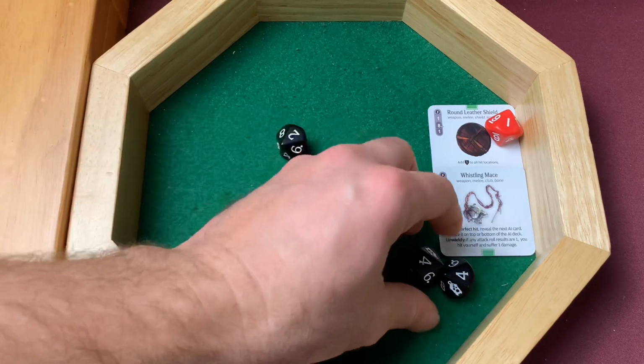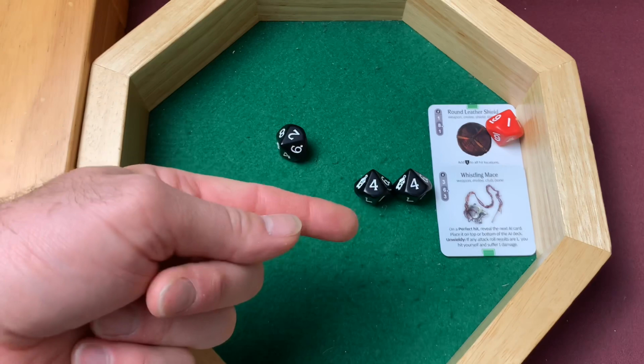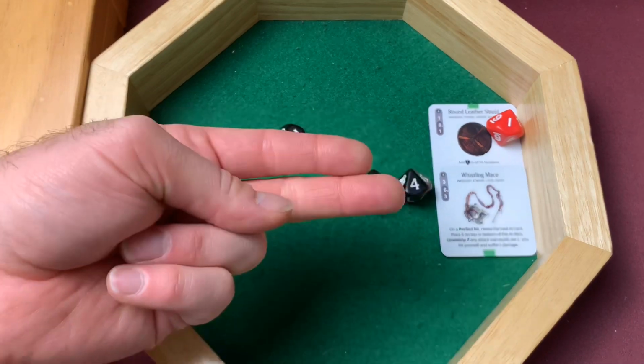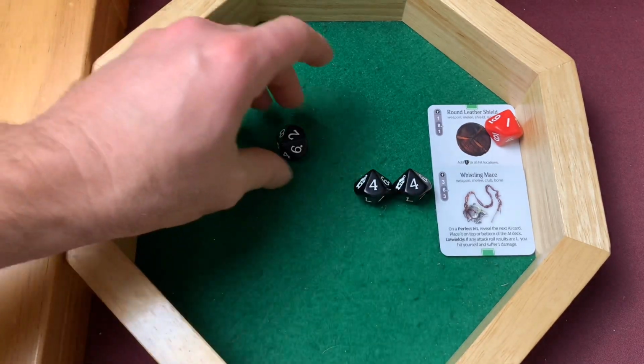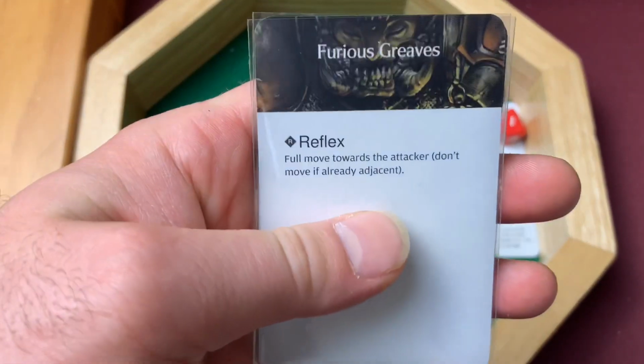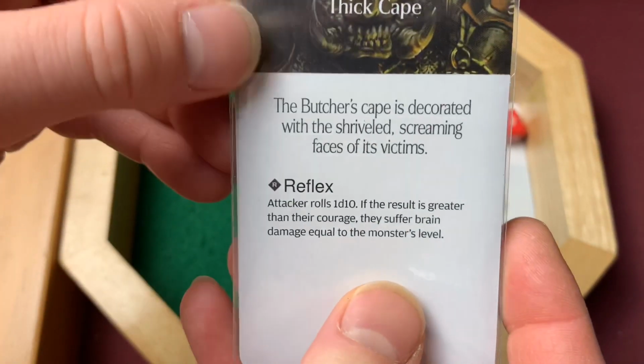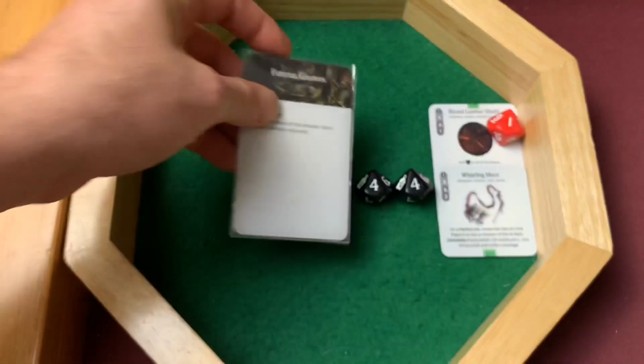I got a 2, 2, 4, 4. Oh no, I don't think either of those are going to hit. I need a 6 plus. She has +1 evasion, so that's a 5 plus. Oh, plus he has a negative evasion token, so that's a 4 plus. I do hit with 2 hits. Let's see what happens. I can hit the Furious Greaves and the Thick Cape. The attacker rolls. Okay, we're going to go for the Greaves first.